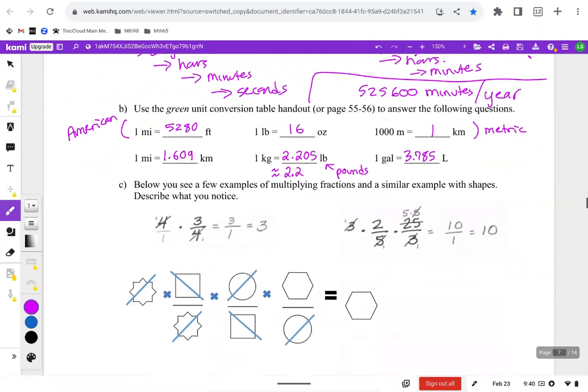In letter C, there's just a little exploration of the underlying concept in unit conversions, which is that if we have a number on the top of a fraction and on the bottom of a fraction, we can divide it out because, for instance, 4 divided by 4 is equal to 1. So we're going to use this same concept when we are doing unit conversions. In the second example, sometimes the number isn't a fraction. If we want, we can put it over 1 to make it easier to keep track of, although that's not required. A number that isn't a fraction is the same as a numerator. So 3 divided by 3 is 1. And sometimes we break down a number. 25 is equal to 5 times 5, and that allows us to cancel out one of those 5s.